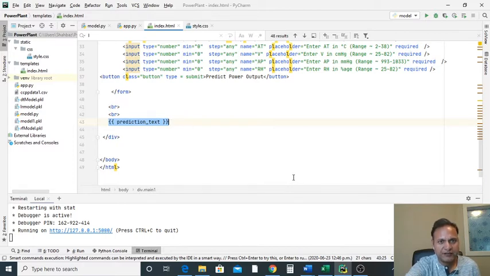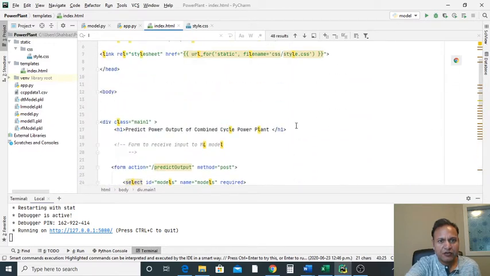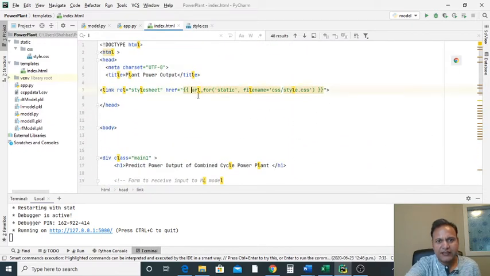That's prediction text. And then on the top, for this HTML file, there is a style sheet, and it's sitting in the static folder. Under that there is a CSS folder, and then the file name is style.css.